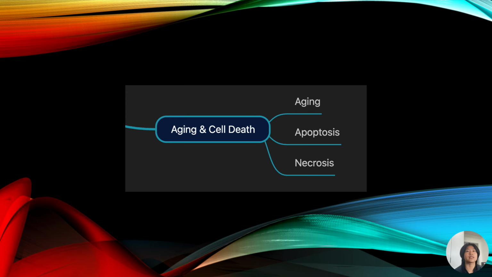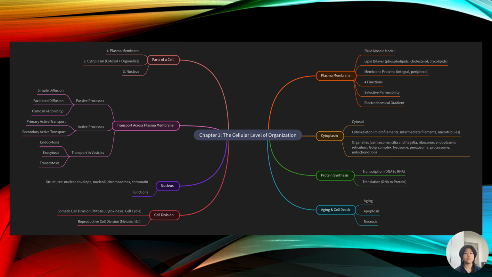So I think this would be it for today. Let's do a quick recap of what we covered in this chapter. So we divided the cell into three main parts. Firstly, we discussed the structure of the plasma membrane, some of its functions and properties. We talked a lot about the three modes of transport across the plasma membrane in terms of energy, concentrations, etc. Next, we talked about the cytoplasm. We talked about what is the cytosol, which are the three parts of the cytoskeleton. And we talked about the organelles that we usually find in a human cell.